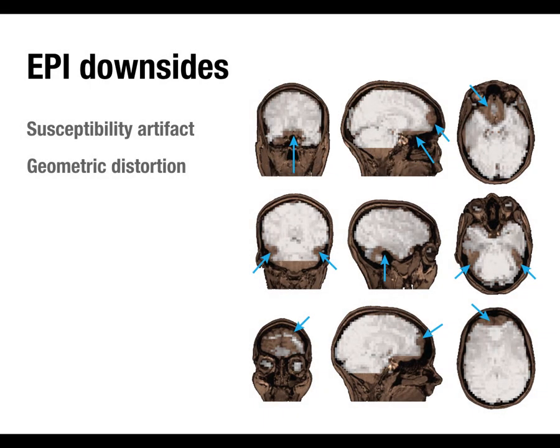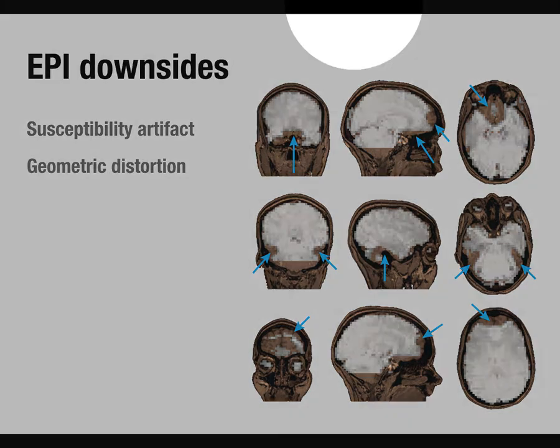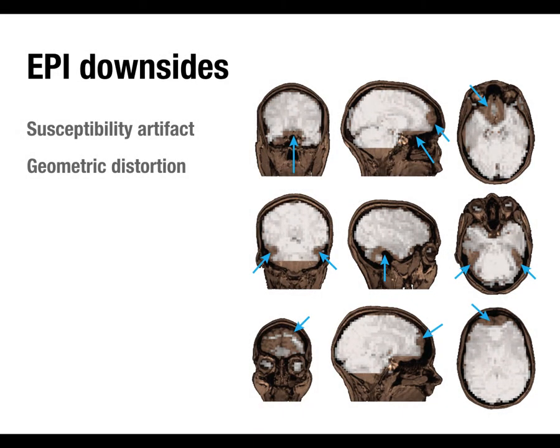So you can really see how, here's the EPI image. There's like this little divot out of the frontal pole, and the orbital frontal cortex isn't totally covered there. And then the other one is your ear canals. So the inferior temporal lobes above your ear canals also show these kinds of distortions here. And so that's one of the downsides of EPI, is you get these artifacts, and they're parts of the brain that are actually harder to image with fMRI than other parts of the brain. Orbital frontal cortex, frontal pole, and inferior temporal lobes. The inferior temporal lobe ones are particularly frustrating for some people because that's where the hippocampus and the amygdala are, which are a big interest in memory and emotion studies, especially.